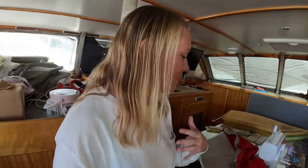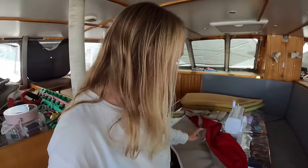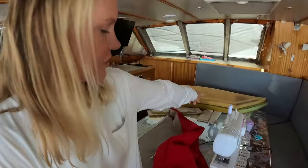And then we'll take you upstairs and over to the other side. So if we come up here, in the saloon area here, the cyclone put a bit of a halt to all the sewing projects, which put a halt to the outside cushions. But this is the last one that we are doing. Those are the two cushions for it. And before we go downstairs to the other side, let's show you the outside cushions and how well they're coming.